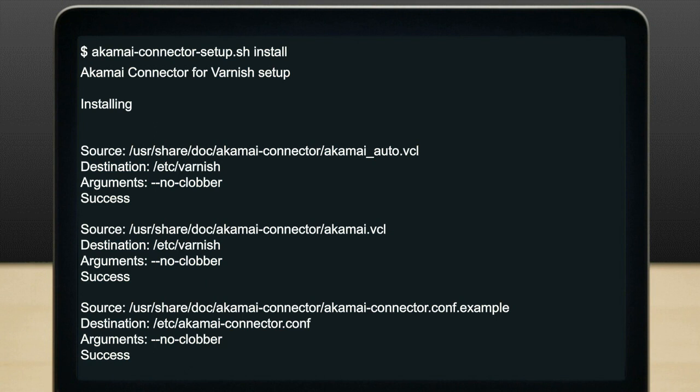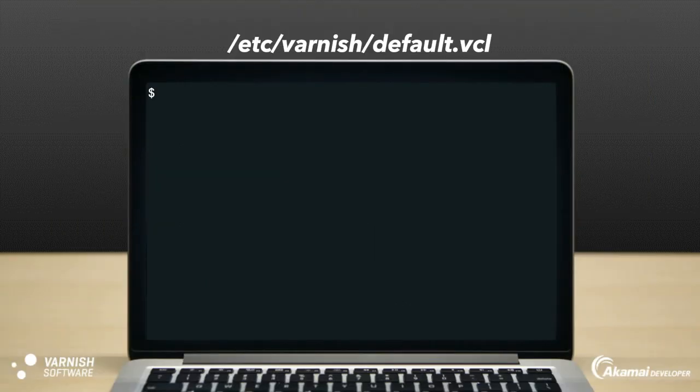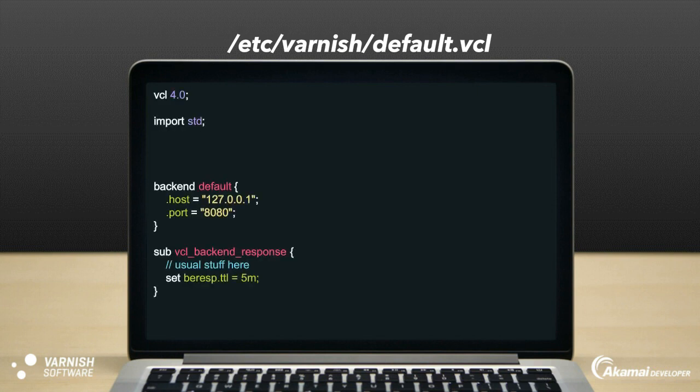Next up, we need to make a few edits to our VCL configuration. In a typical setup, that file is /etc/varnish/default.vcl. We open that up in an editor, and we need to add import statements for the Akamai vmod, and we need to include the Akamai auto VCL file.